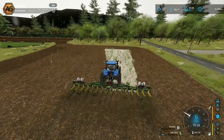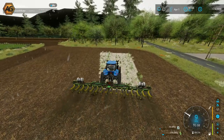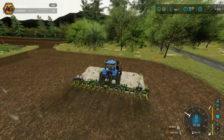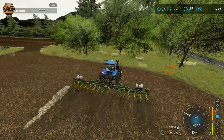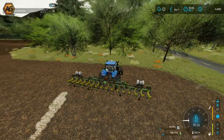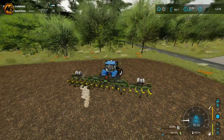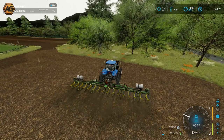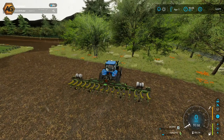So unfortunately we ran out of fertiliser. I thought we were actually going to be okay with fertiliser and it would be seed we ran out of, but it's the other way around on this field. Must be down to the soil conditions. It was certainly seed we ran out of before fertiliser in the other one. So yeah, a little bit of a learning there. But we carried on. We decided just to forfeit the bonus that we get from that.